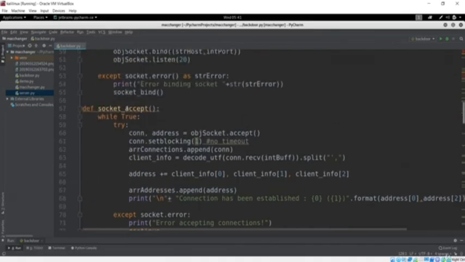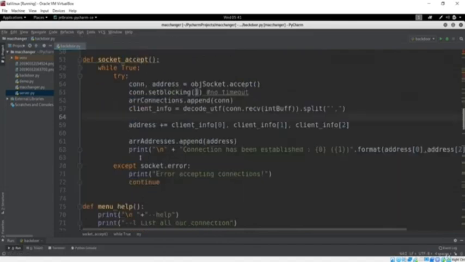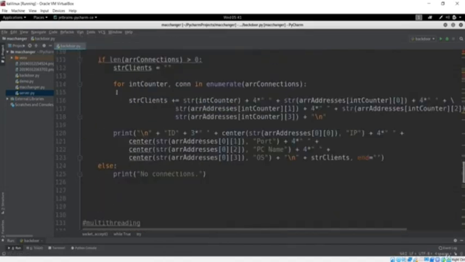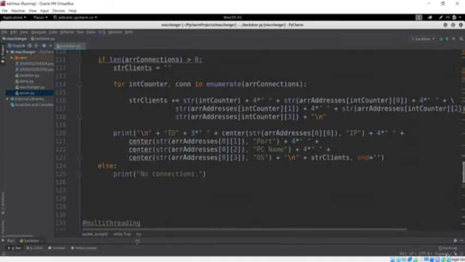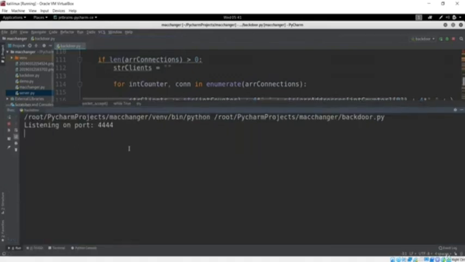So how can we list the connections with that statement before? Next thing I want to show you, before that, let me run this one more time, and let me go here to list connections and show you what changes I have made. So it is our backdoor, obviously the backdoor.py file, and it will be listening on this port.